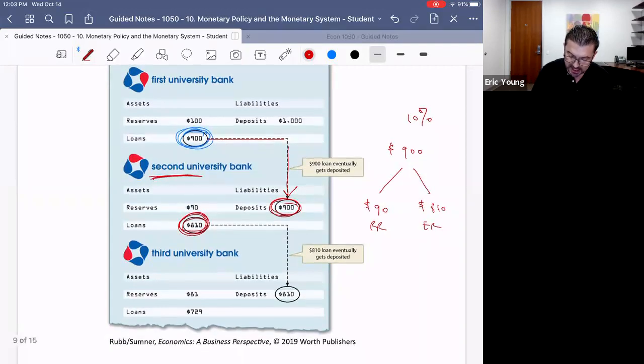So now Second University Bank takes the $810 excess and it makes a loan. And it makes this loan to another person, maybe another consumer, maybe another business owner who wants to buy a factory, buy a house, buy a truck, buy robotics, buy supplies. It doesn't matter. The loan goes out. This person takes the money to their bank. We'll call it Third University Bank, and they deposit that money into their checking account there. But remember, checking accounts equal money.